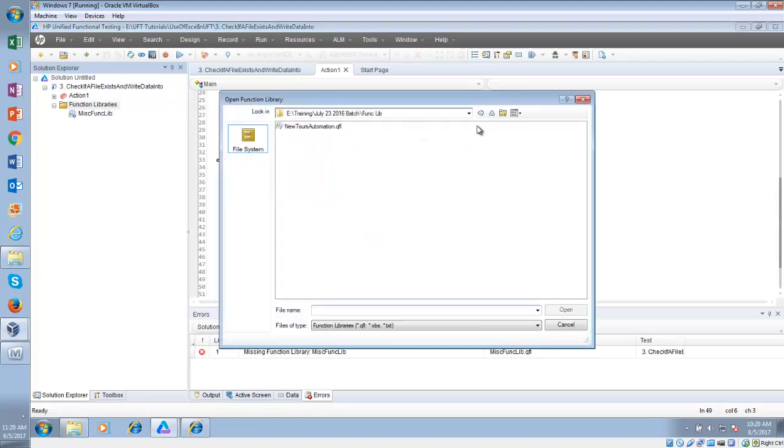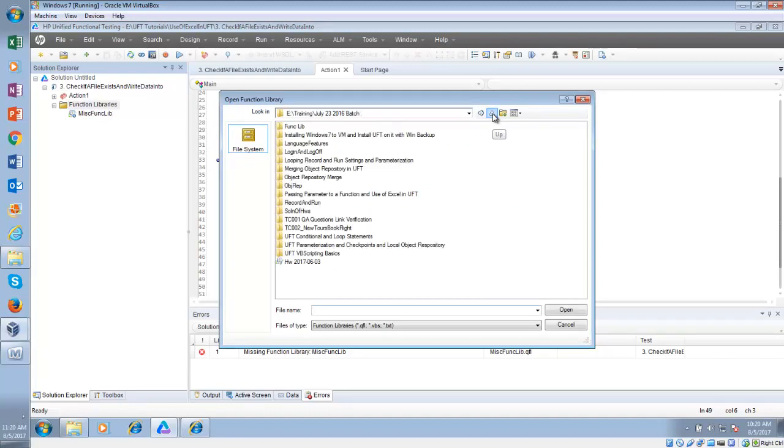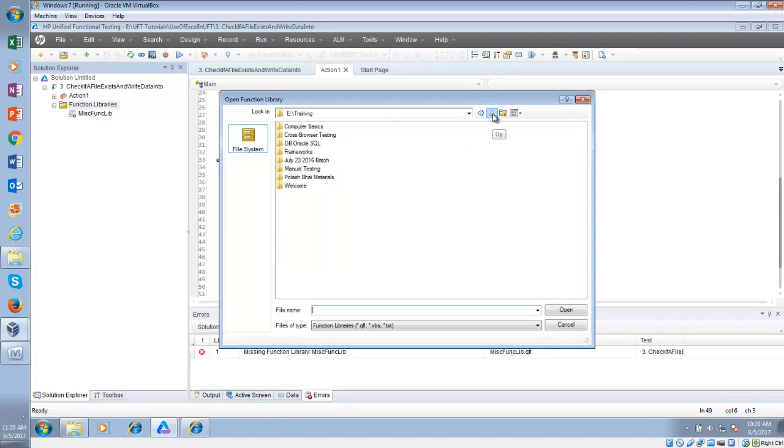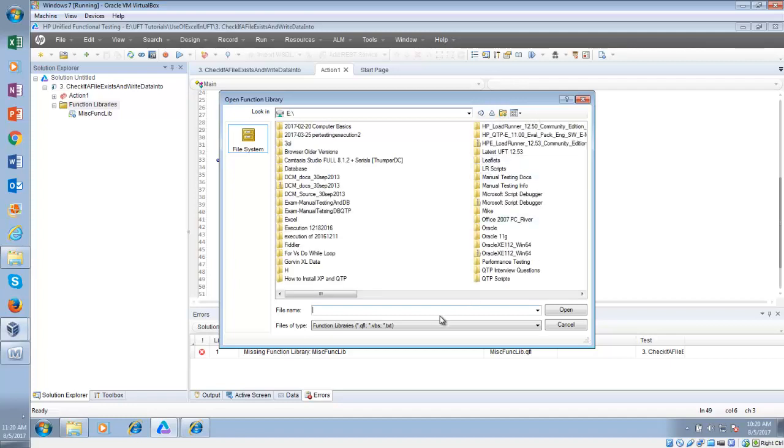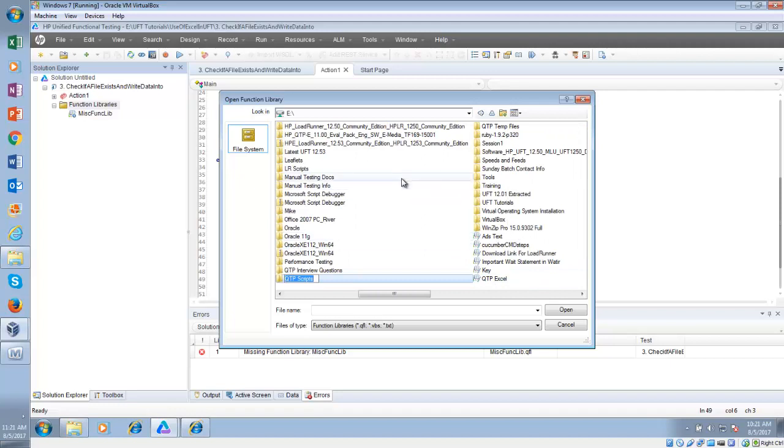So let me see if I have this miscellaneous function library. Let me see where it is.